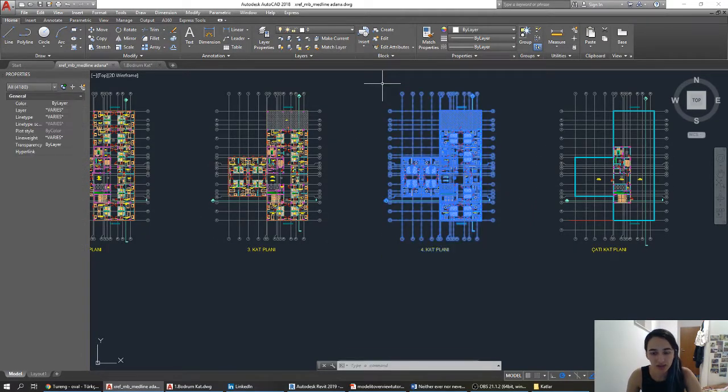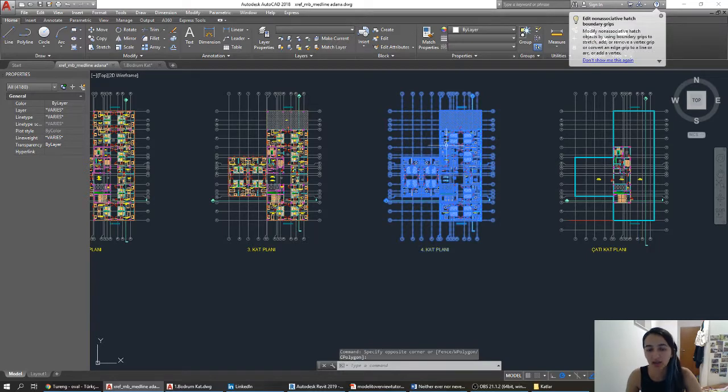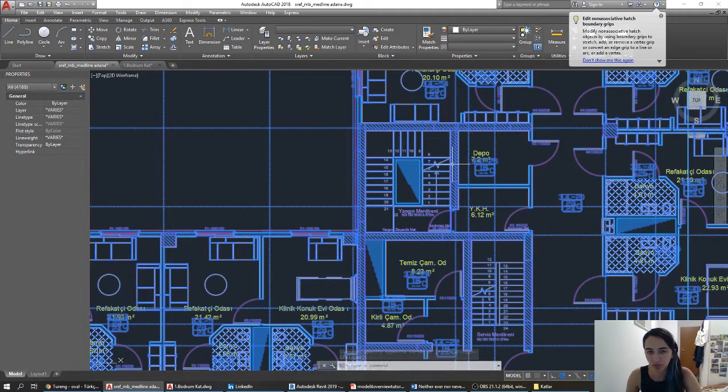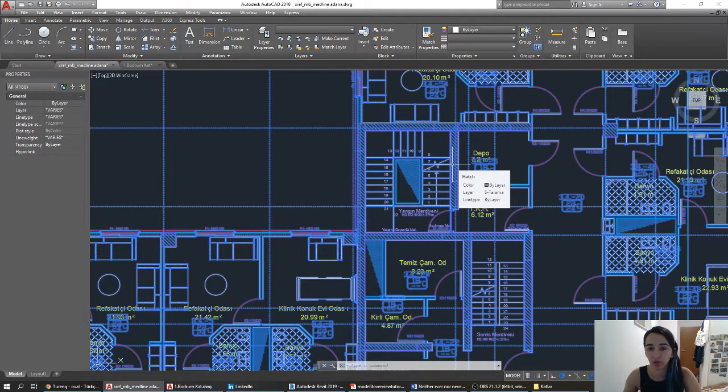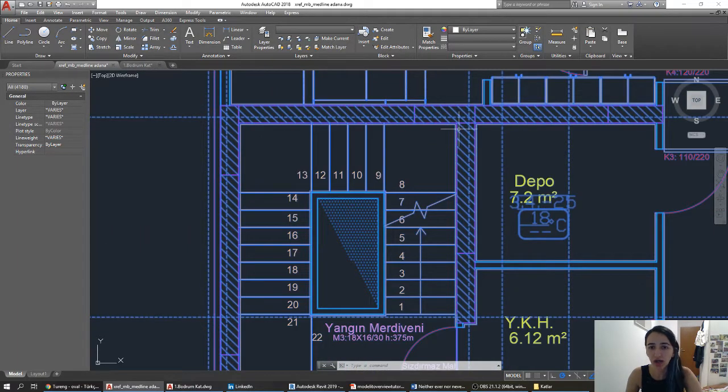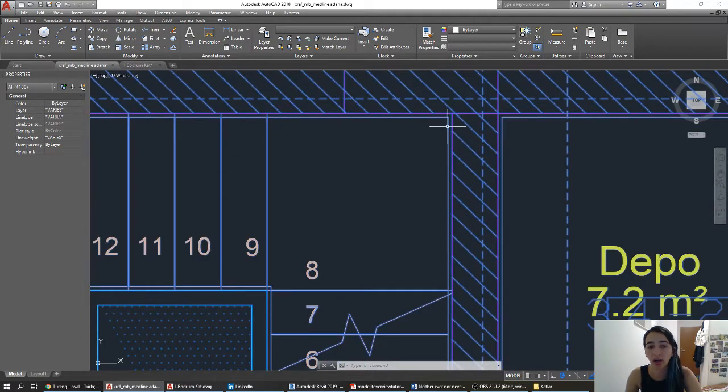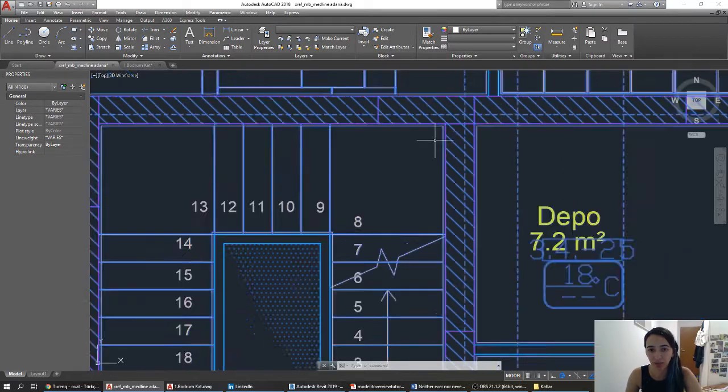Here I just choose it and then I will send it to the reference point. This reference point needs to be the same for each floor, because when I insert them in Revit there shouldn't be any problem with the look. So yeah, I need to choose one common point for each floor.